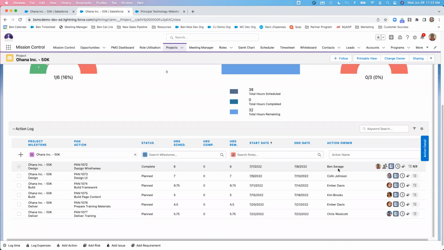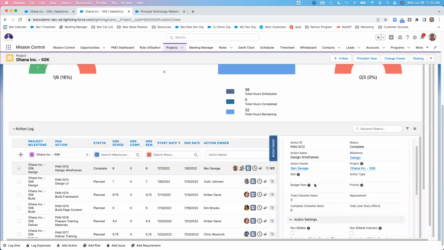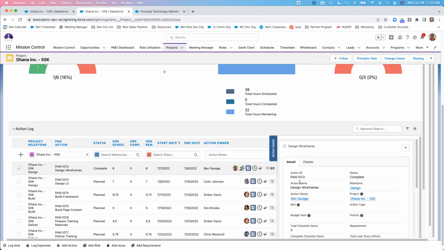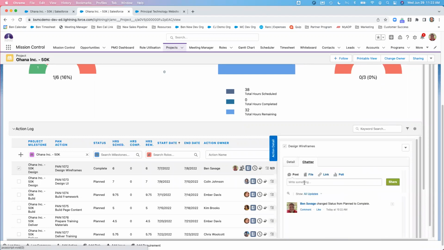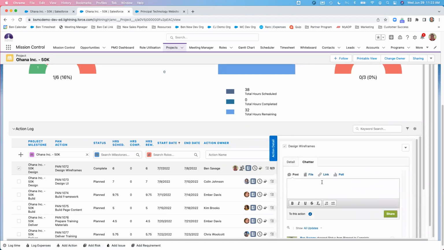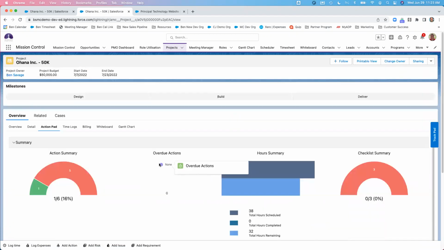And just to explain a little bit more around this detail, you do have your key details working across. But on the right-hand side, you have access into that resource assignment wizard. I can also log time directly in here. If I needed to, I can create an issue and access checklist items as well. And then once I've clicked on, I can also open up my issue or my action detail, and I can go through and make any updates. As well, if I need to communicate with team members, I could just @mention them, and that's going to pull any of that chatter feed directly on that action record within here.